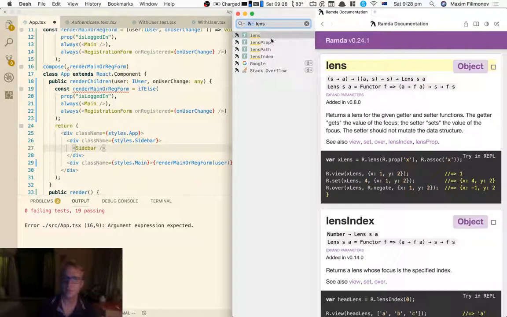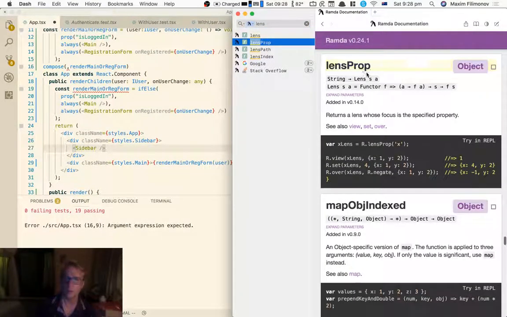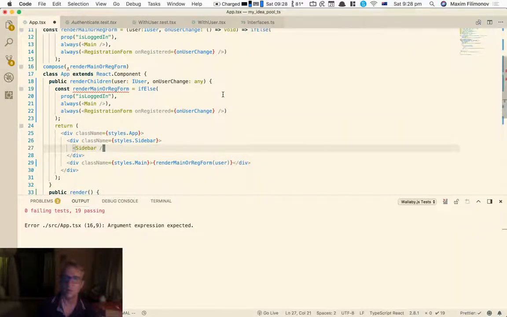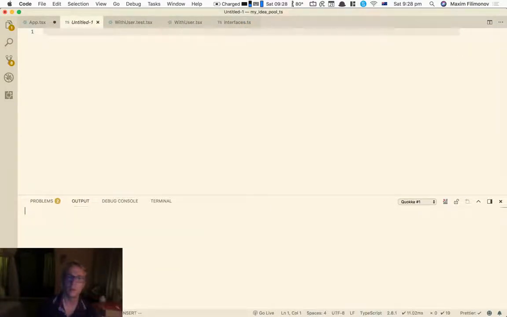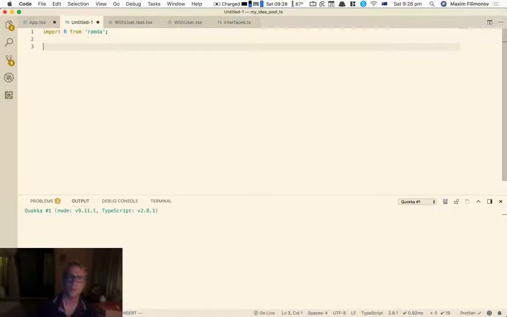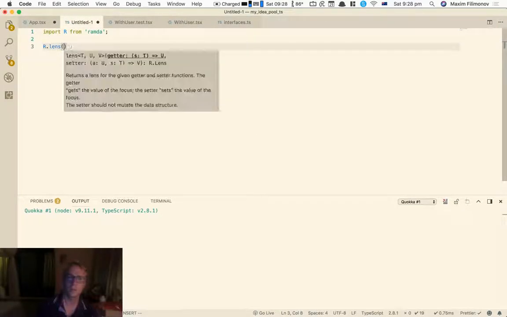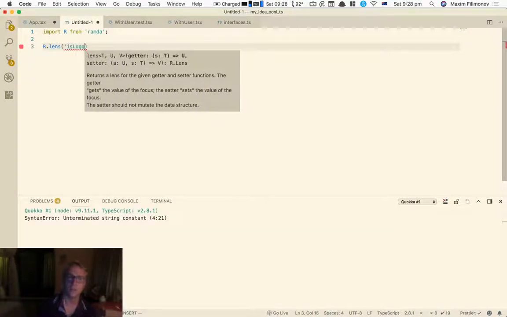So what lenses allow us to do in theory is take a property. I'm going to try this in TypeScript. Import R from Ramda. So I'm just going to get everything. R.lens of, let's say, is logged in.